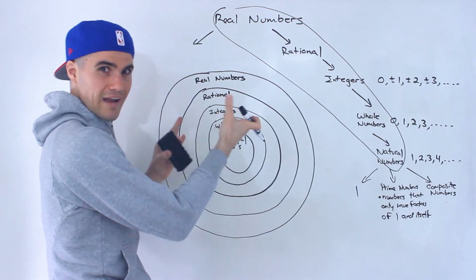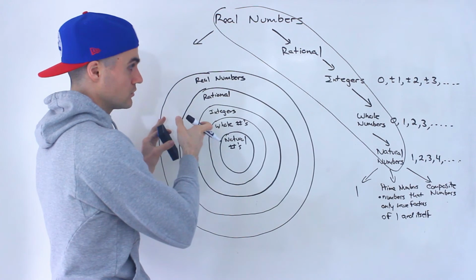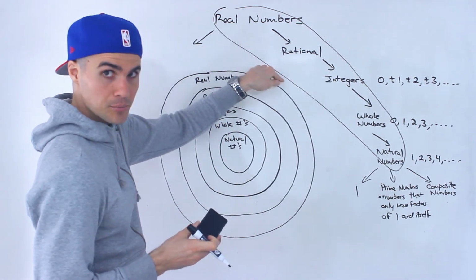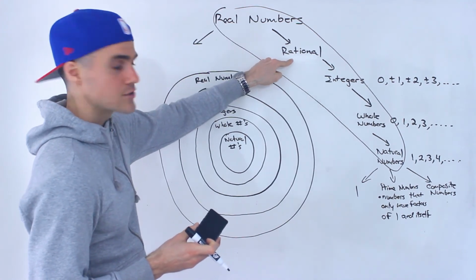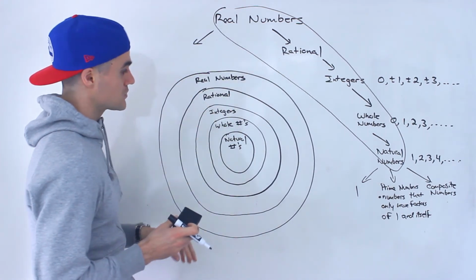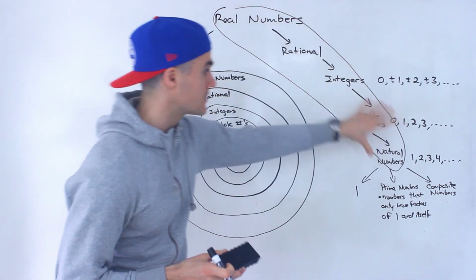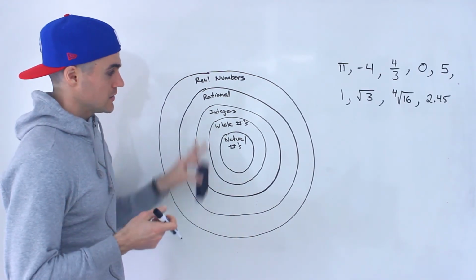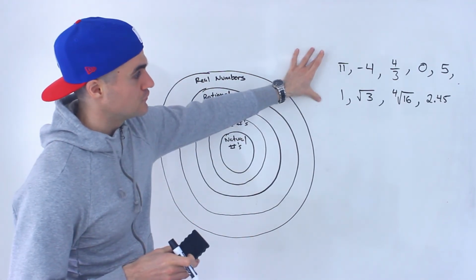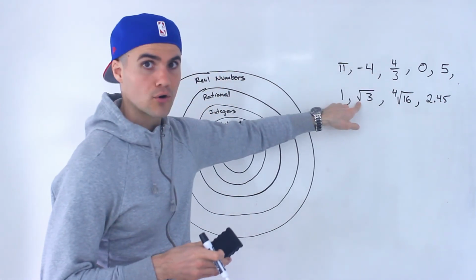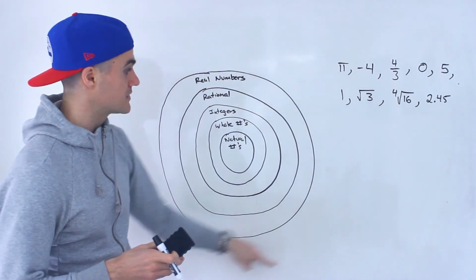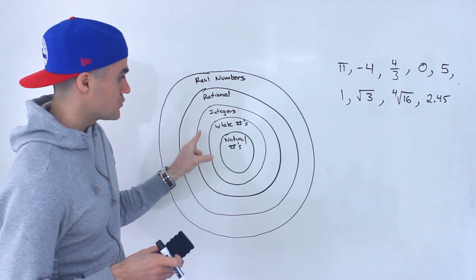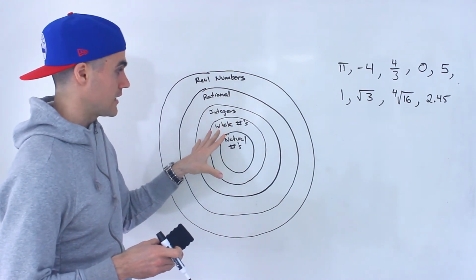It's hard to see where everything fits in, like the irrational numbers, or the decimals that terminate or repeat a sequence, which is a type of rational number, that's not going to be within here as well. But they just take this area sometimes and show it visually with these circles. So a potential question that could come up with these circles is they can give you a list of numbers. Notice all of these are real numbers, so they're going to fit within this big circle somewhere. And they'll give you a list like this, and they'll ask you to put it in the correct place.